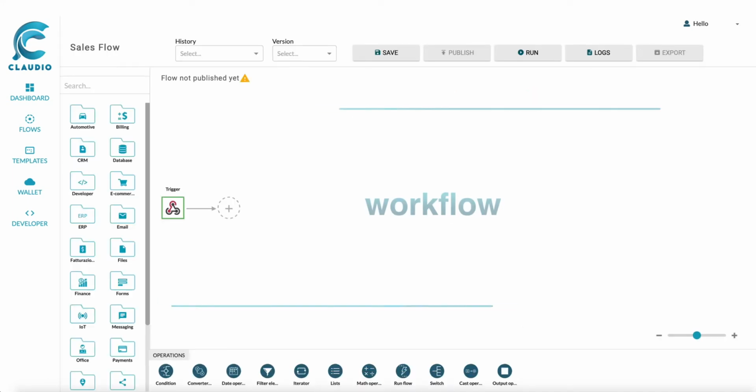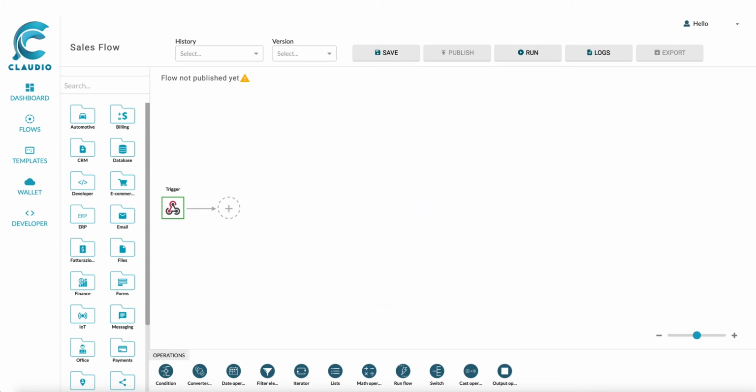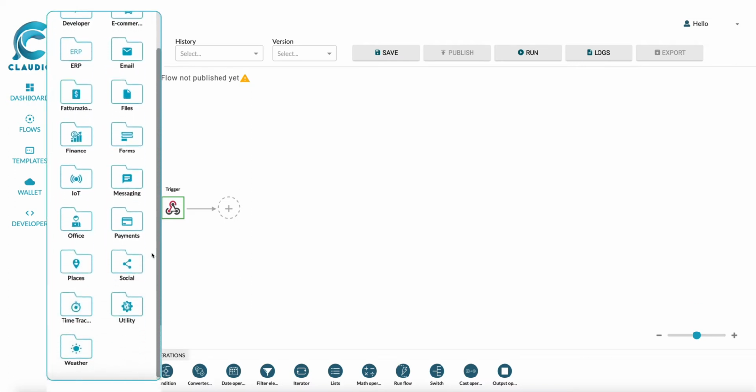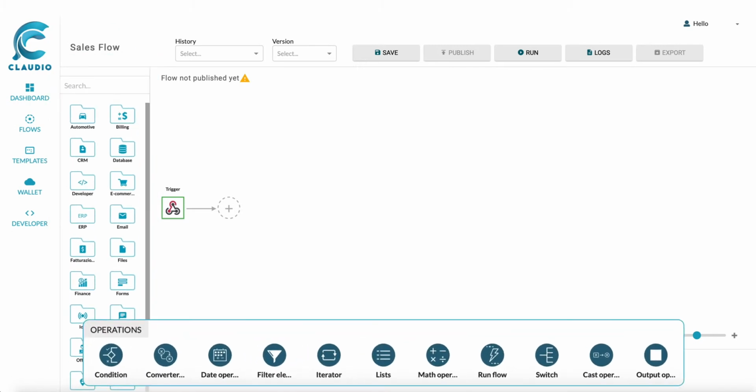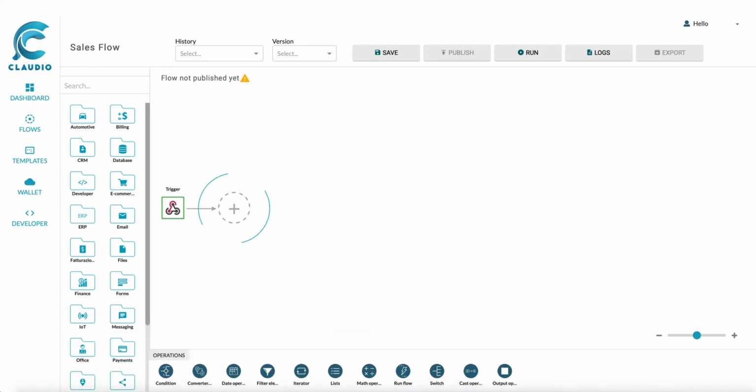This section is named Workflow, and it is the place where we'll find all the tools we need to create a flow. Let's take a look at the interface. On the left side panel, we display all the various applications and software services. Right below that, you will find the application's basic functionalities. We'll use some of these during this video. In the center, the flow editor. Next to the trigger, we'll insert the apps and functionalities we need to design the entire flow. Great! Our introduction is over.